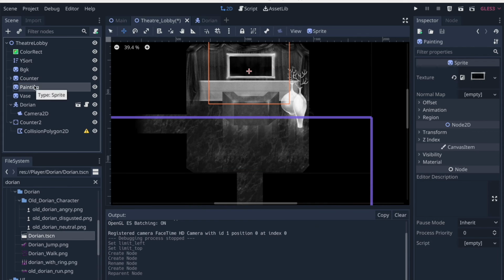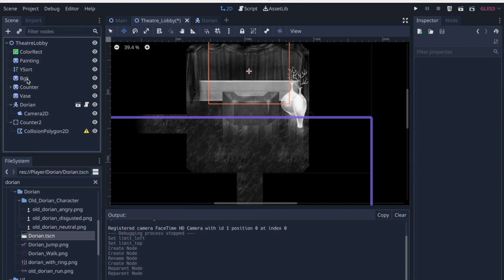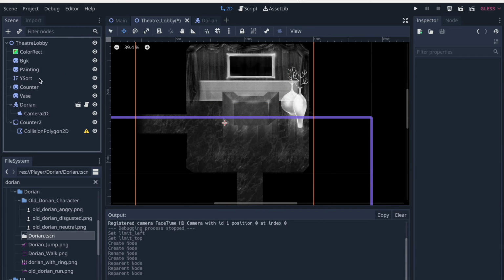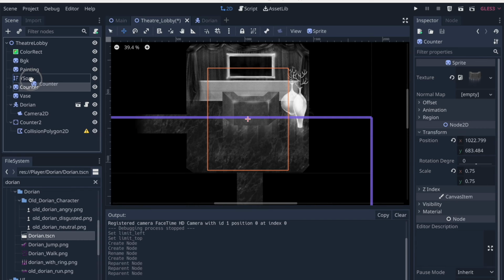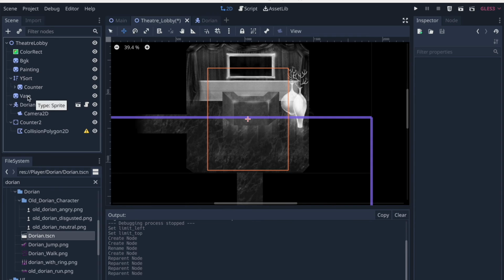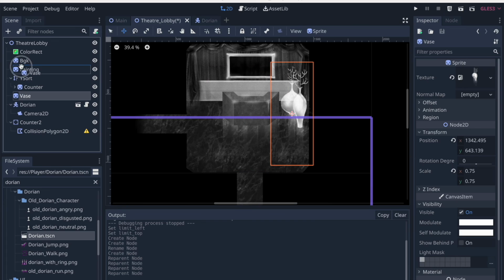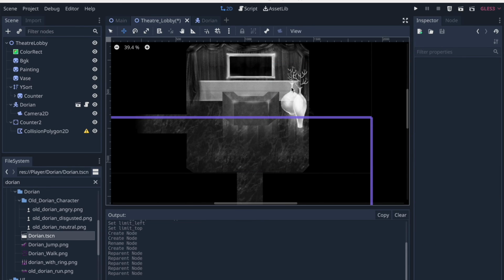So painting is going to be in the background no matter what, so we don't need to put it in the node. The background is going to be in the background no matter what. The counter, however, probably needs to be layered. The face will be in the background no matter what, I think, because you can't walk behind it, it looks like.